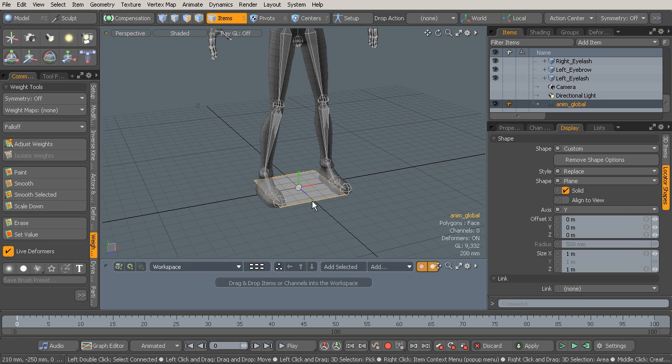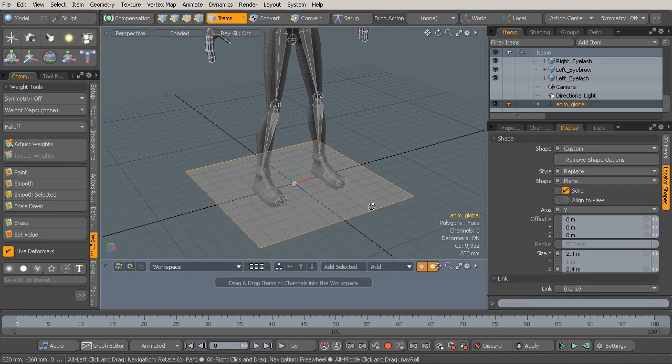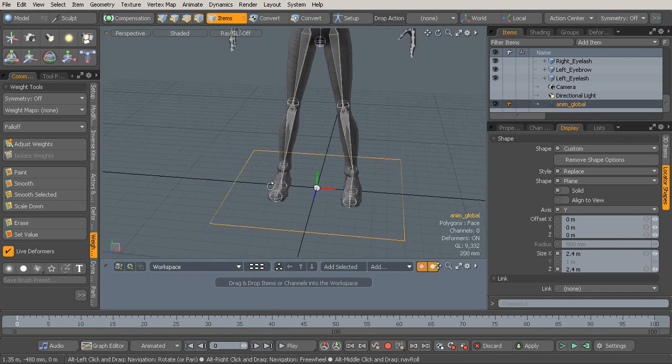How would you increase its size? We can go to your size properties here. You can lock down one axis so you can adjust all axes simultaneously. So we can start to increase this so it wraps around the character's feet a bit more. Something else to point out is that if you wanted to remove this solid look, all you'd have to do is uncheck solid and you're good to go.